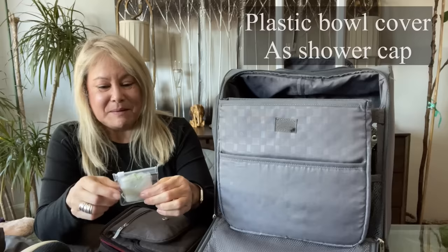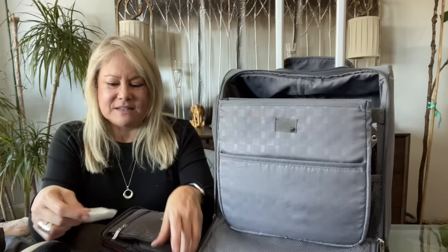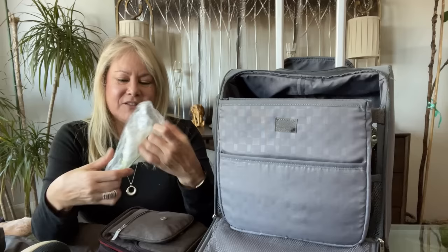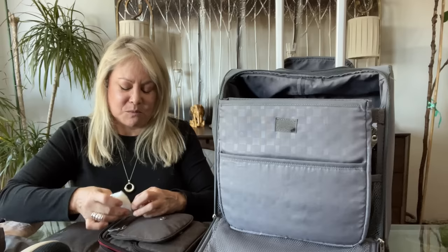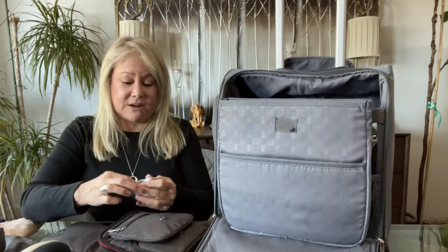I do have a little tiny, this is another kitchen item. It's a tiny little hair, what do you call it? It's actually to cover up food and stuff. But I can put this over my head. If I don't want to wash my hair, I've got this little bag. And that way I can get in the shower and not have to worry about whether I'm going to get my hair all wet, because I don't wash my hair every day. But this allows me to keep a really tiny little bag. This is actually, like I said, a food cover bag, but I use it in the little pouches here.